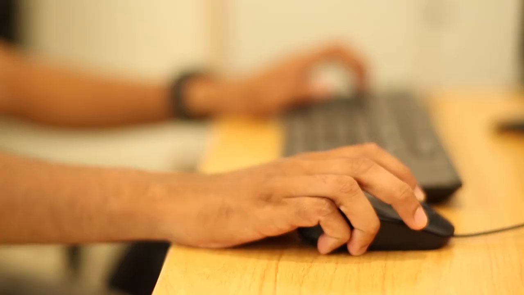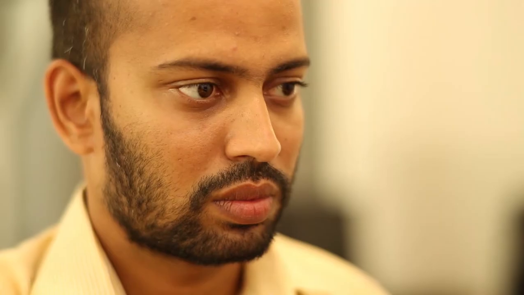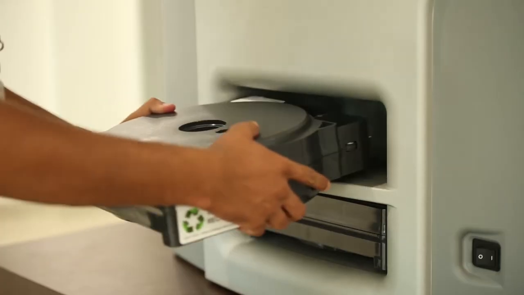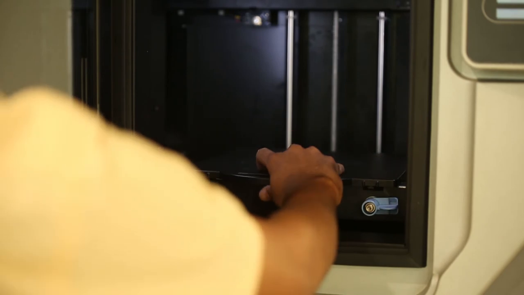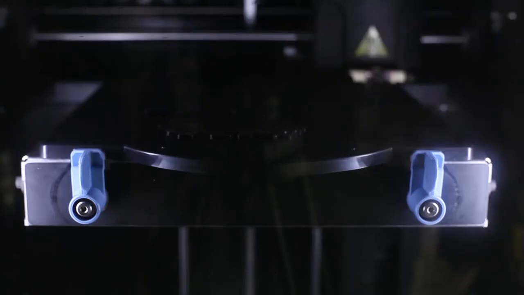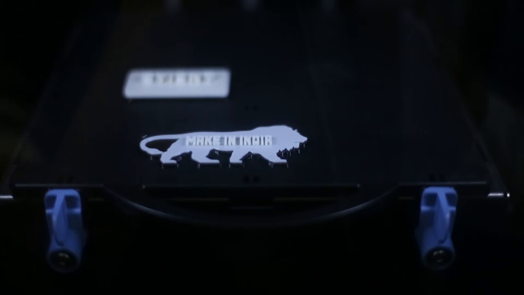This quick turnaround time for development of prototypes is enabled by using 3D printing technology. Traditionally, when engineers had different concepts and thoughts in their mind, it used to take a lot of time to convert these into a physical product. But in 3D printing technology, once you have the 3D definition as a CAD model, you take the CAD model, dissect it into a number of layers, and fire it to the 3D printing machine. The 3D printing machine builds the product layer by layer.